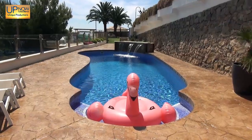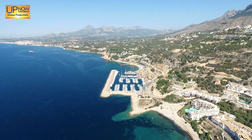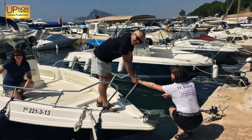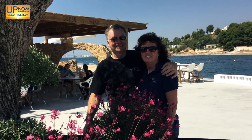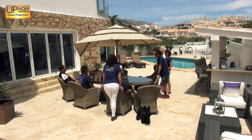And as you go around and see our properties, you'll notice they're nothing like what you expect from a rental property. They're really the owner's home. Gorgeous place. Absolutely beautiful. What we do is we make sure the guests are happy, the owners are happy, and we're happy. And the people that work with us are happy. And then it works. No complaints, no problems.